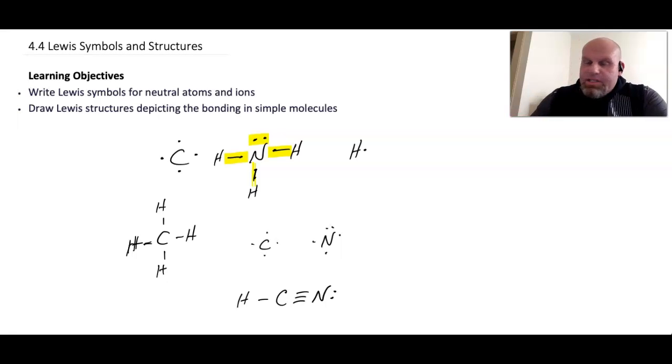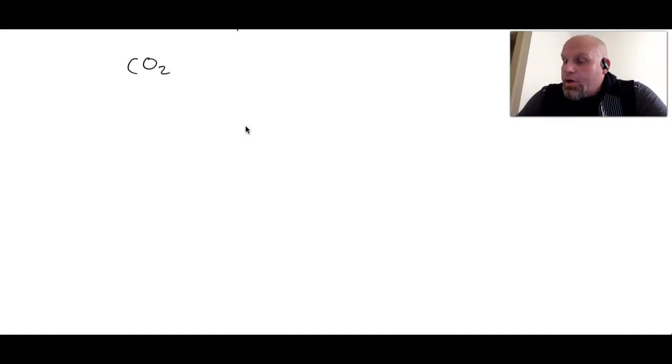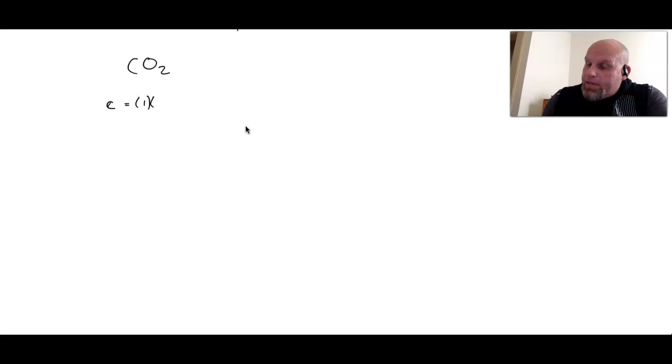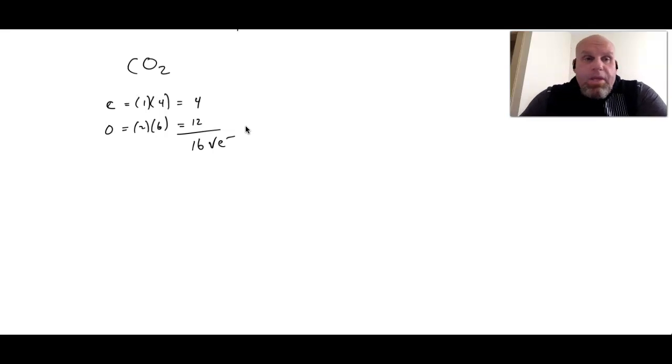All right, let's take this a little further so you can really see how this works. I'm going to use CO2 as an example, and I want to come up with the Lewis structure for this molecule, carbon dioxide. The first thing I have to consider is how many valence electrons each atom brings to this molecule. Carbon has 1 atom, and each carbon has 4 valence electrons. I'm taking this from its location on the periodic table. For oxygen, we have 2 oxygen atoms, and each oxygen brings 6 valence electrons to the molecule, so that's a total of 12. So when I begin to construct the structure of this molecule, I now have 16 valence electrons that I need to account for.